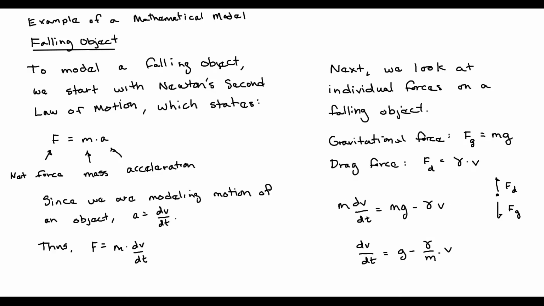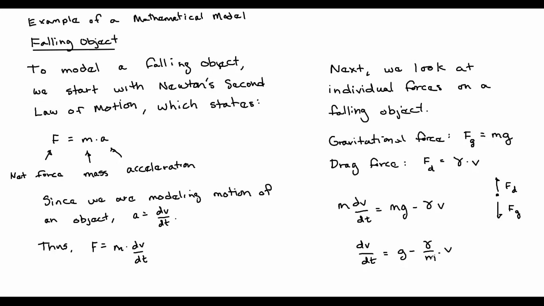Okay, so I realize there are a lot of letters there, so it can be a little bit difficult to see, but a lot of these letters are constants, right? The g is the gravitational constant, so that's going to be 9.8, assuming you're using meters. The mass is going to be a constant, right? The object's not going to change mass as it's falling. The drag constant, given by gamma, does not change either. So this is a constant, this is a constant, and this is a constant.